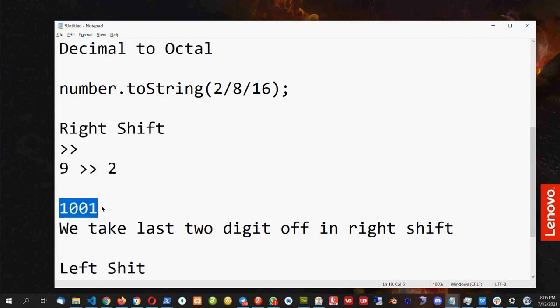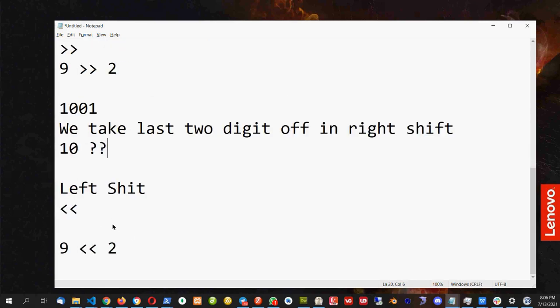So whatever number we have, we take the last 2 digits off, and we will get 10, because we will remove the 01, and we'll get 10 in the binary format, and we have to convert it into a number, whatever it is coming. Okay.